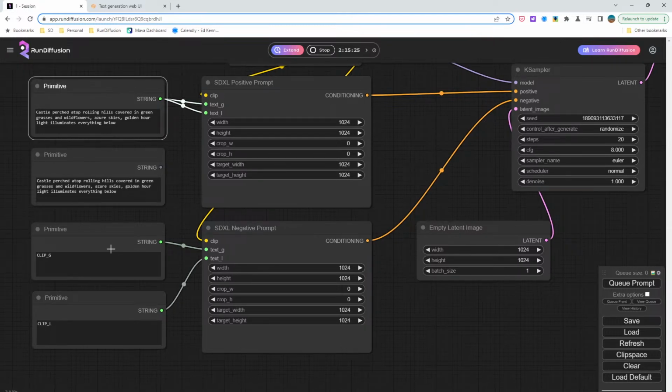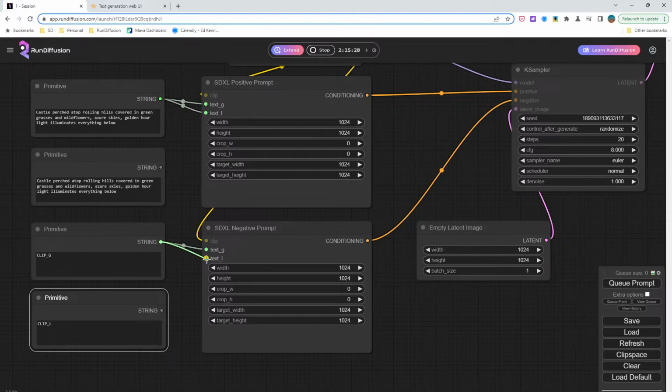We could do that, but let's start with having them at least.